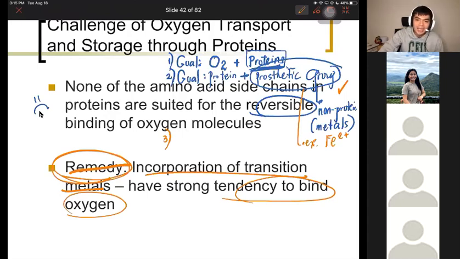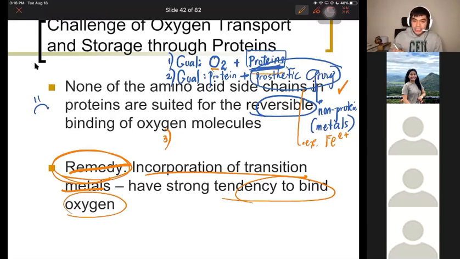O, ulitin natin yung flow. Makinig mabuti. Ang oxygen, mahalaga sa katawan ng tao. Kaya lang hindi siya kayang ipamigay basta-basta, kasi ito ay hindi humahalo sa dugo easily. So, ang solusyon dyan, dapat may mag-transport sa kanya na mga proteins.